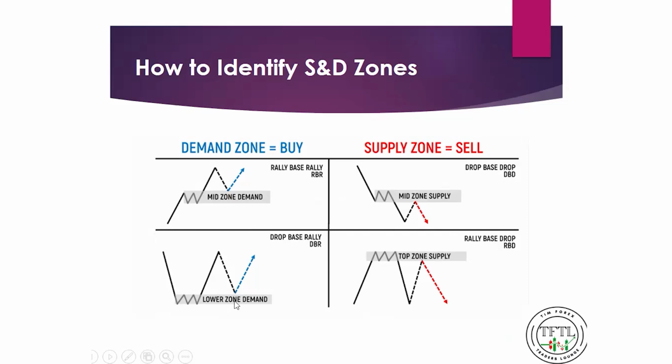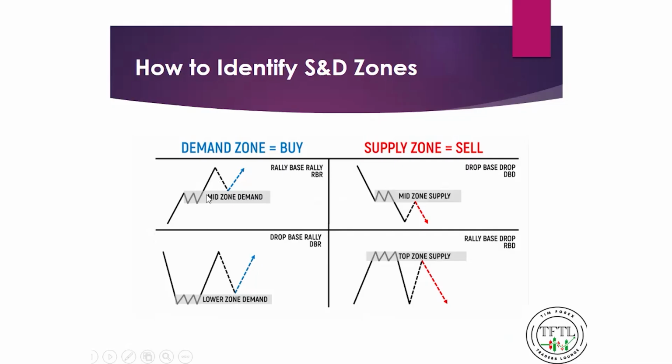So we have the lower demand zone. When the price is pushing down, we see the price consolidating, forming the base, and then we see an impulsive move of the price, or the price rallies up. So we have the drop, we have the base, and then we have the rally. We have to wait for the price to come back to our demand zone. We will mark either the last bearish engulfing or a few candles at the base, at the bottom here, before the price started to rally. We want to see the price revisit that zone, and then we take our buy entries.